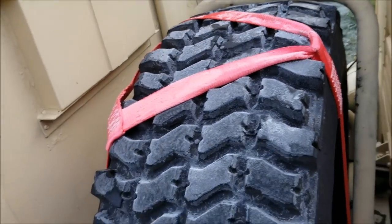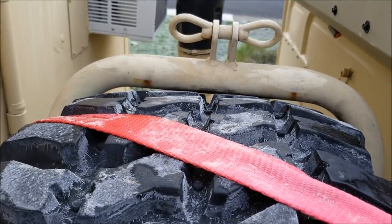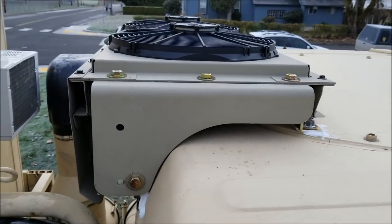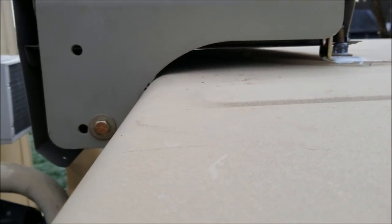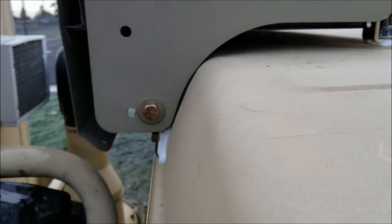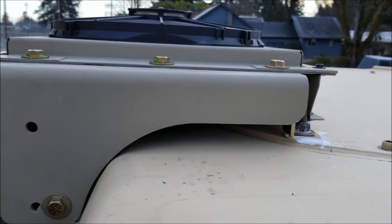All right, guys, that wasn't too bad. It took a couple hours. I got it on there and Sikaflexed in, and it worked out the way I thought it would. Just barely enough clearance on the back of the cab there to make this sit the way I wanted. And then it's seated down in the rain rails there, and there's four penetrations holding it in.